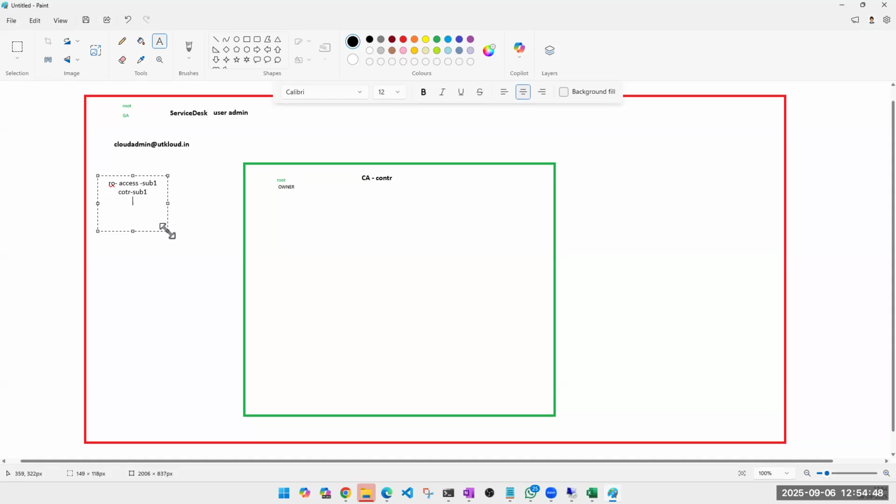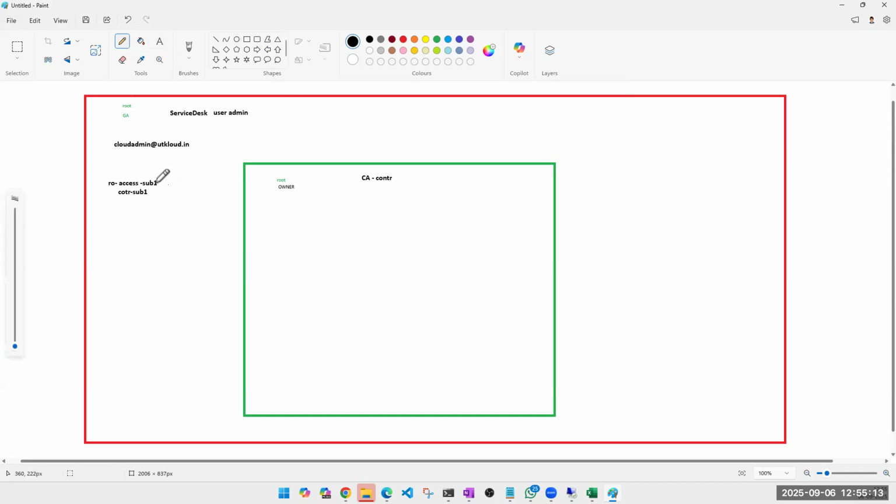Then create whatever kind of accesses we have. Reader we are covered, contributor we are done, owner you usually don't get. So you might not see a group for owner, but I hope you got the gist of it. You got the idea, right? So this guy has created these groups. Now this owner for one time can obviously do it, right? Even if he's a project manager, he's the one who has to set up the project. Now he has added, only one time, read only on the subscription with the reader role, and contributor on the subscription with the contributor role.